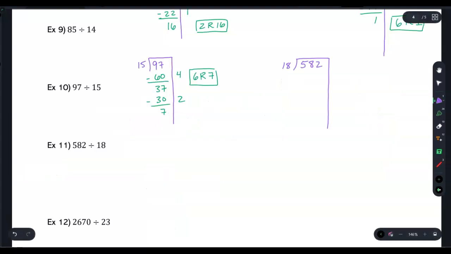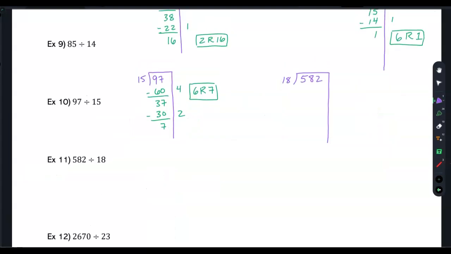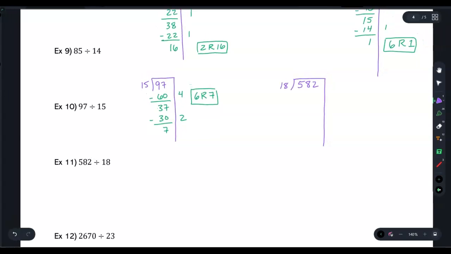All right, so this is how I would set up the next one: 582 divided by 18 with my long division and then my bar along the side. And I'm going to go ahead and list some of the multiplications, and I won't erase them this time. I'm going to leave them here. I'm trying to find easy multiples of 18, right? Because I would definitely rather not have to subtract 18 over and over and over again from 582, because it's going to be a lot of subtraction.